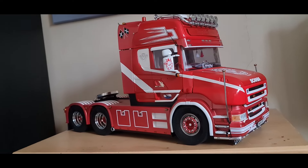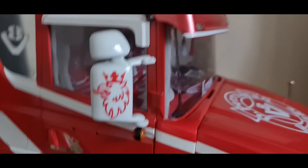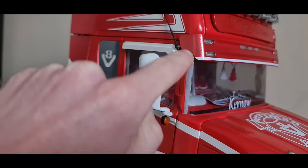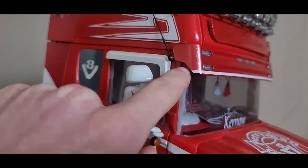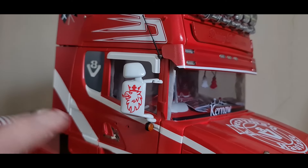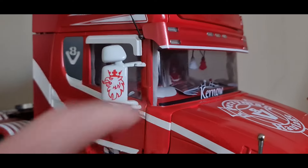It's done finally. Put the visor on, painted it red, and put this white pinstripe on. Originally I was going to have the stripe come up around the edge there, but I couldn't really be bothered. I tried, but it was a pain - trying to get it to contour that corner and go up and around just left lots of little wrinkles that over time would have made the graphic fall off.